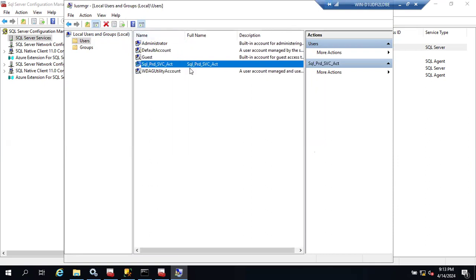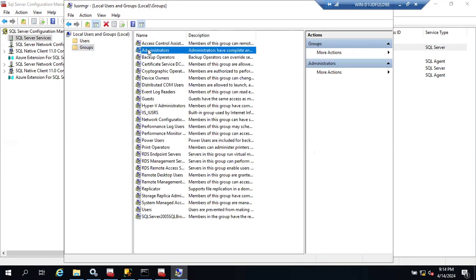Then I have to make this user account an administrator. Very good, Manasa. This is just a normal account for now. Why is it going to act as a service account? What will a service account do? It will log into every drive. It will write the data, read the data, delete the data. So for that you need admin permissions. So how can I give admin permissions to this account? Go to groups, permissions. Go to the administrators group.